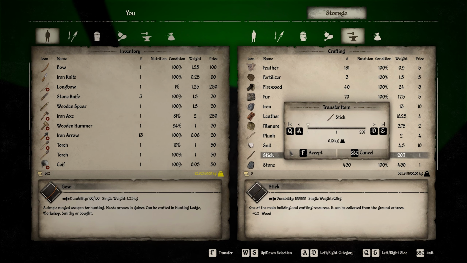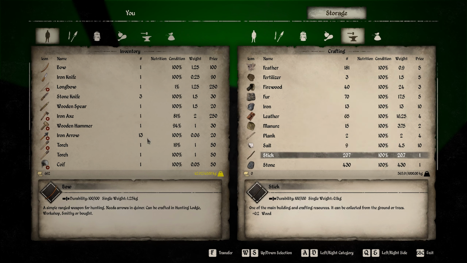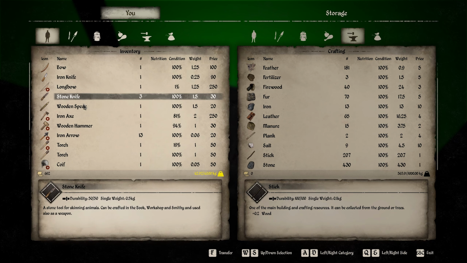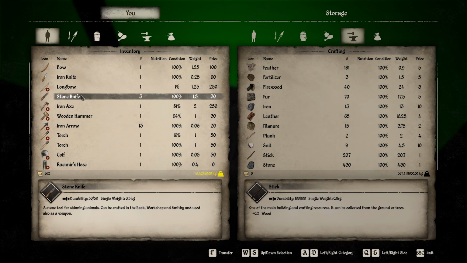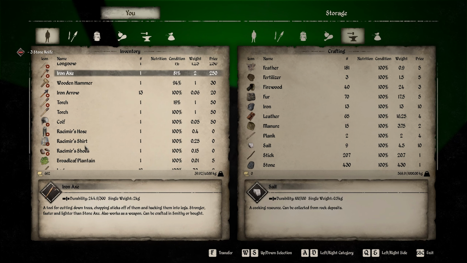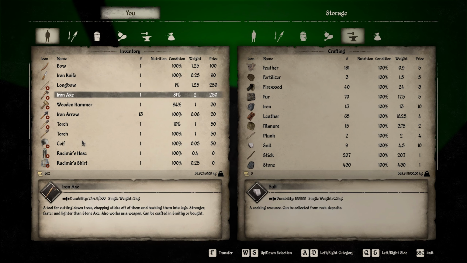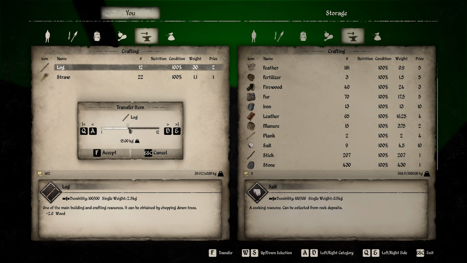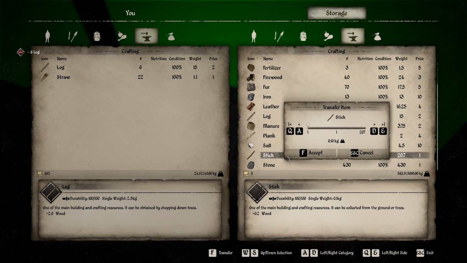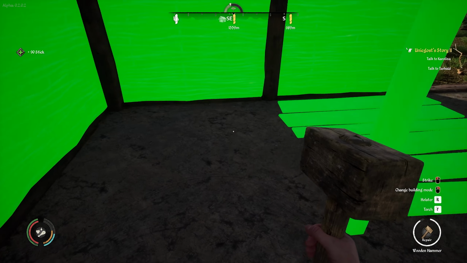Yeah. We're already overweight. We won't be able to walk. What can I get rid of? Three stone knives. Don't need those right now. Man, why are we so heavy? Because of all the logs? Well, we're gonna have to get rid of half of them. Pick up some sticks, say about 10 pounds worth? 9 pounds worth? See where we're at with that.